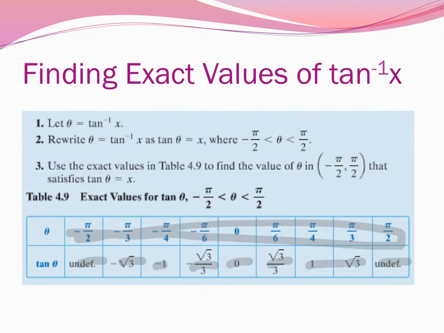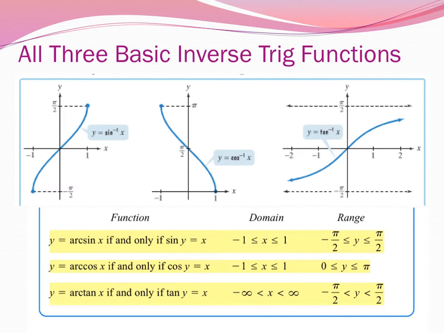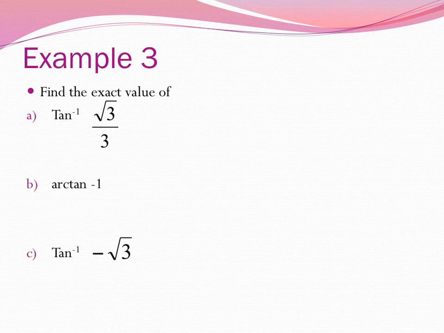So my advice is, when you get your unit circle, add on the negative angles and also add on your tangents, because it's going to make your life a lot easier. This is just all three in the same spot, okay? So the only thing you have to do is understand the information here. My sine is restricted from negative pi over 2 to positive pi over 2, cosine 0 to pi, tangent negative pi over 2 to positive pi over 2. So I'm going to add in what we did already for our sine curve, because it's the same for tangent.